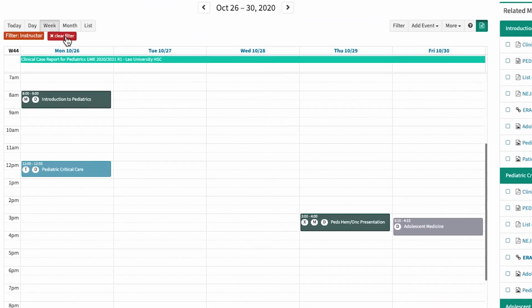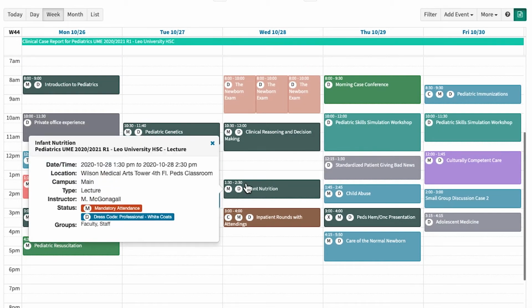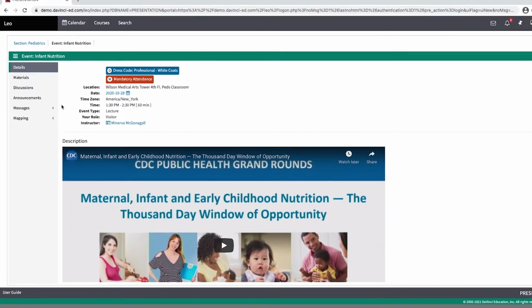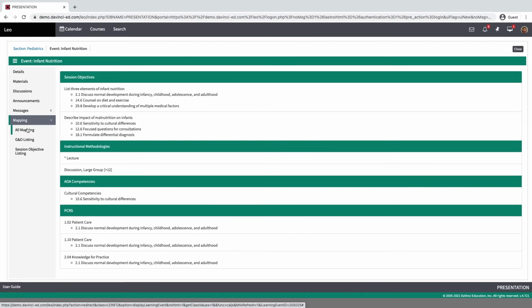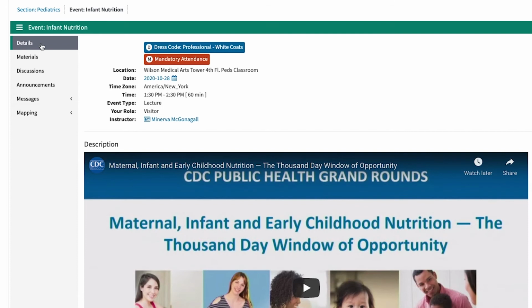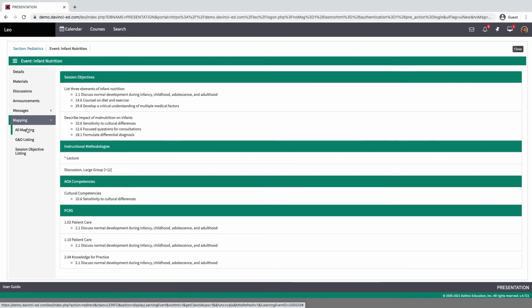So when you take off that calendar filter and then visit a session that's not yours, you'll see that your role is actually visitor, which means you don't have access to the gradebook or the students in that session, and you can't add any content or change the curriculum mapping, but you can still see what's being taught in that session, so you can make sure you're not covering the same materials in your own teaching, and you can see the curriculum mapping, which means you can get the big picture of the curriculum when you need it, and only when you need it.